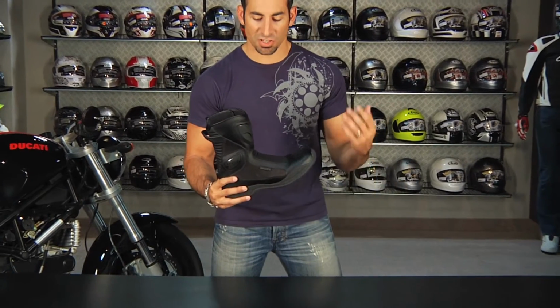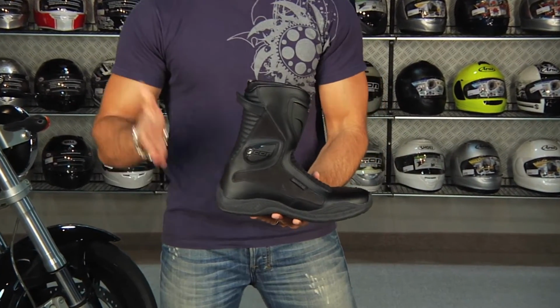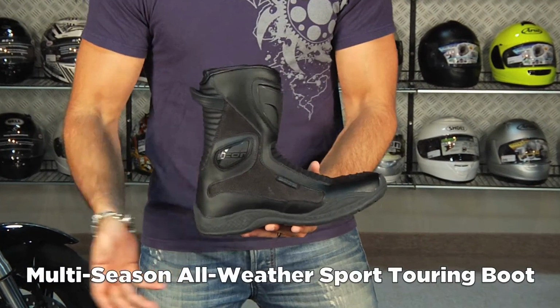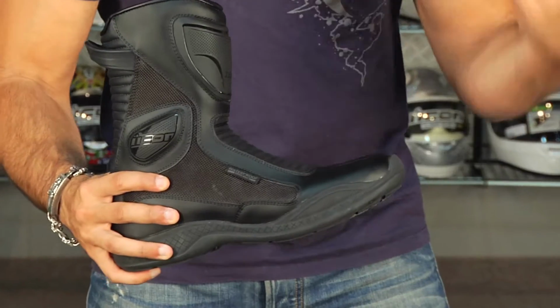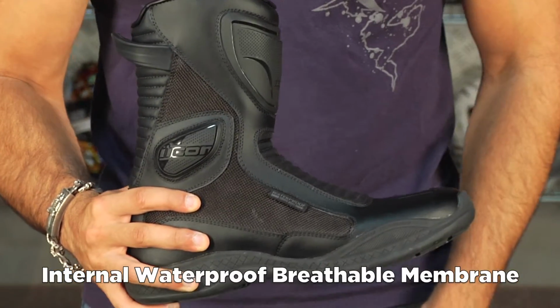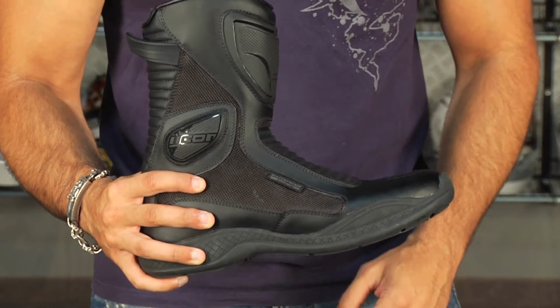Now, if you look at it, I have it in front of me. This comes in a men's version and a women's version. It's around that $150, $160 price range. This is the first sport touring option from Icon. It's got a high boot, it's protective, it's meant for sport riding, touring riding, but it's fully waterproof, which means that it's going to cover you really well fall, winter, spring, in all-season type riding.